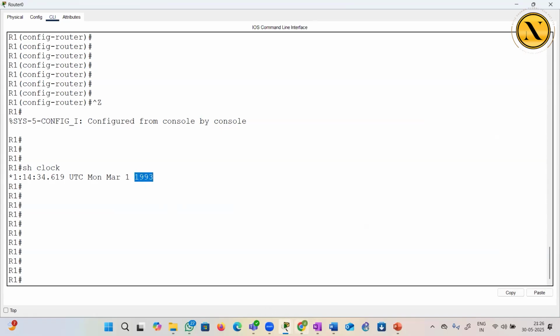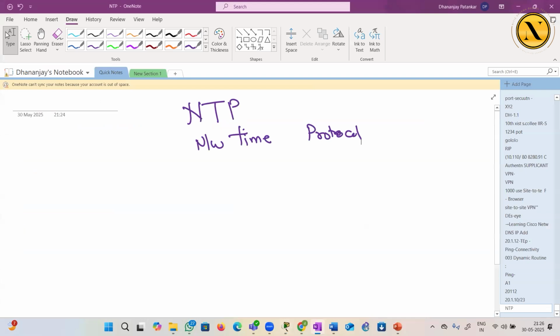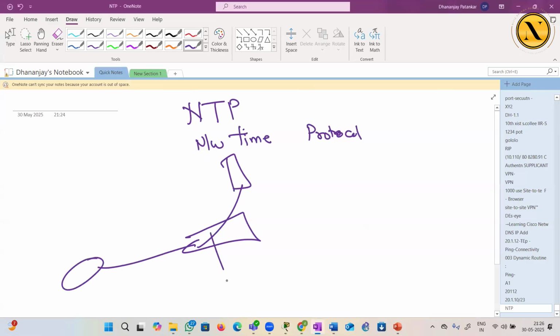Okay, so basically all our devices' time has to be synchronized. Got it? When we have a central NTP server, from it we can have our routers and switches, everybody's time synchronized. If this guy has got this time, whatever time it is, what time is it? 21:26, and the date is 2025.